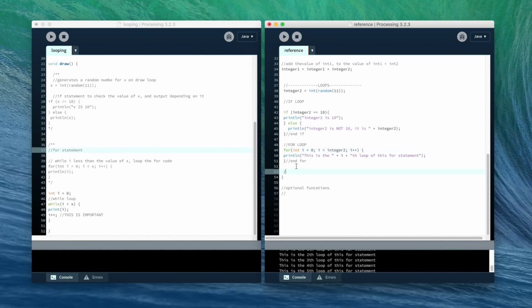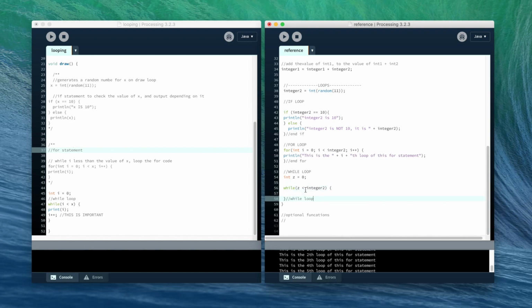And finally, we have our while loop. So I've defined a variable that we'll use to control our while loop, and while z, z is then integer 2, we're going to loop.